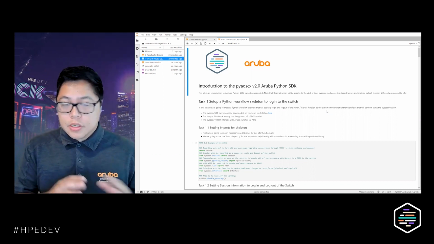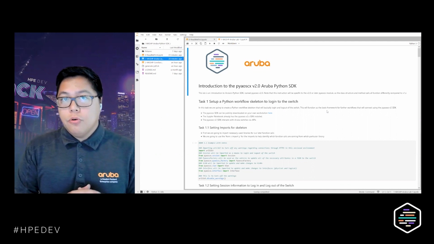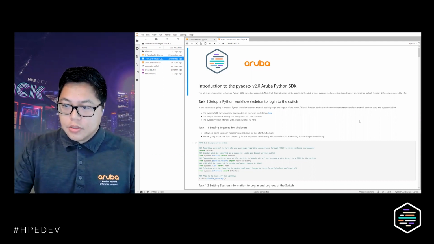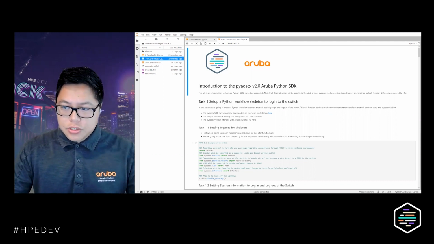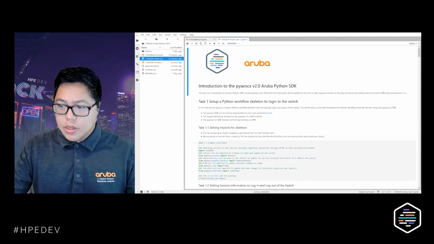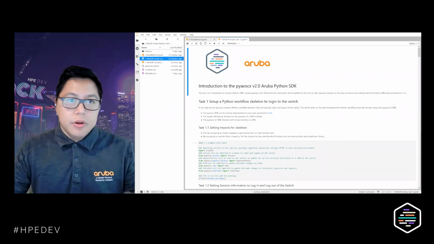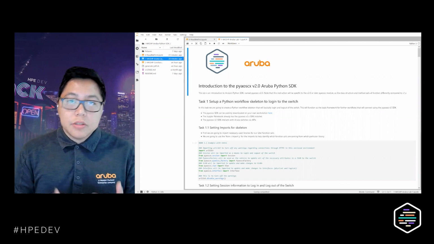And this is essentially also the foundation for some of our other frameworks, such as Ansible. I see that there's mention of things such as Ansible playbooks and such. There are things along those lines that can help you configure. In fact, we intend to have a workshop based off of the Ansible side.